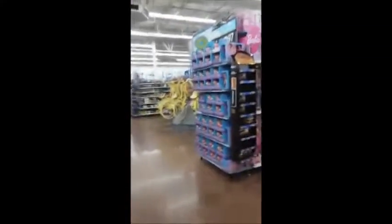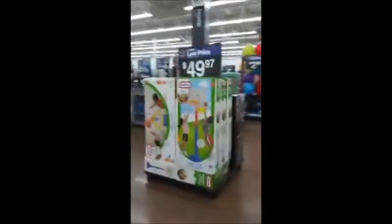Right now, I'm back in the front areas. These are the front areas with the extra displays here for stuff that's coming up. I'm in the front. There's some Nerf or whatever. All right, so in the front section, here's the function of the boys. You already saw the function of the girls. Now here's the function section of the race cars. Now we're in the preschool section. All right, and some Legos. And then we start entering the video game section.